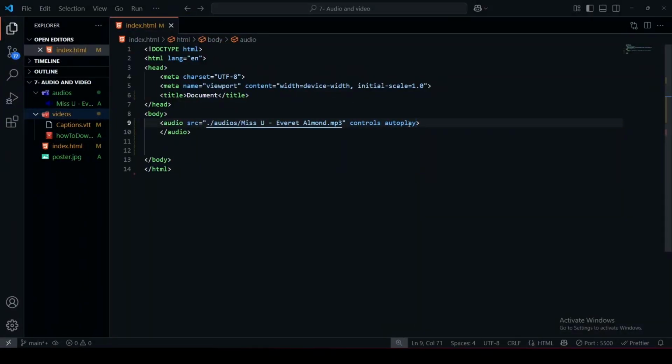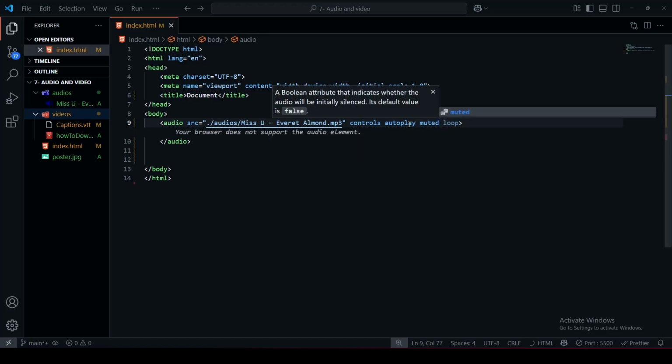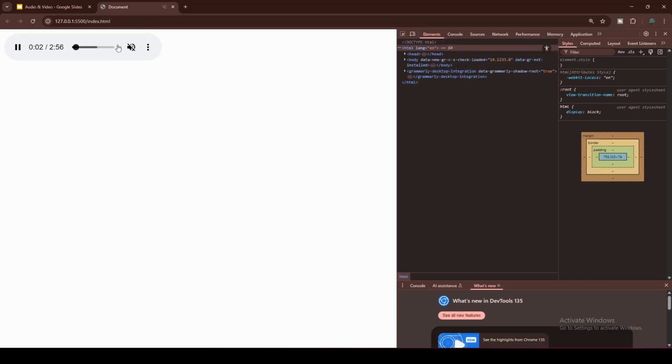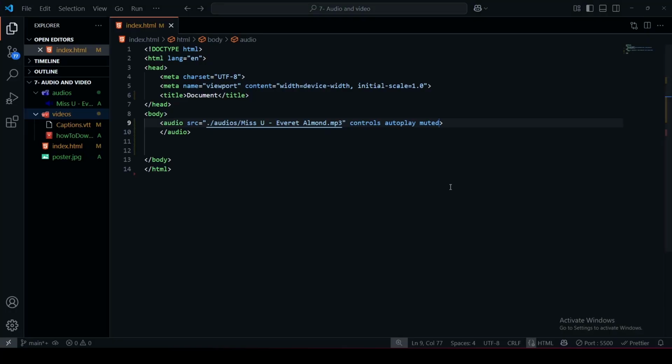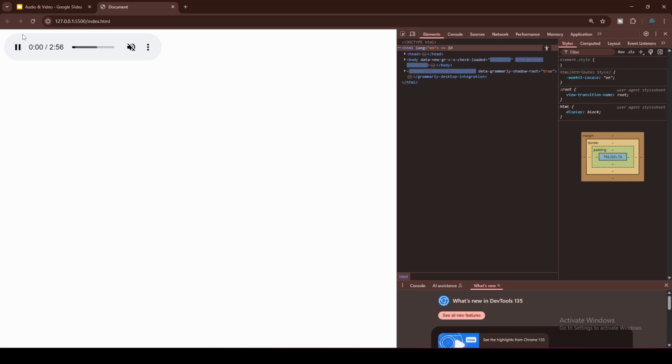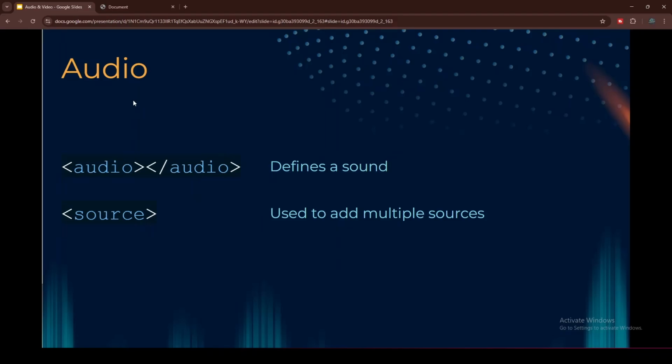Now we have the muted attribute, and it's muted by default. Now, when you use the loop attribute and you drag it to the last few seconds and it's done, it will start over again. Okay, so this is all about audio files.